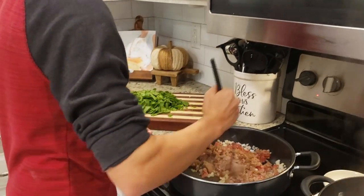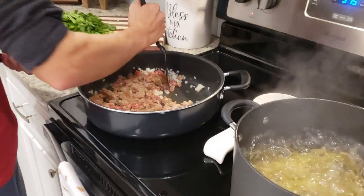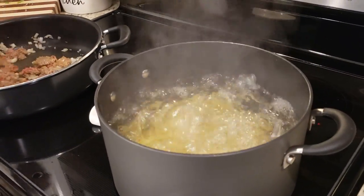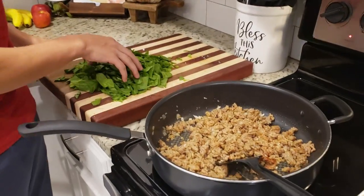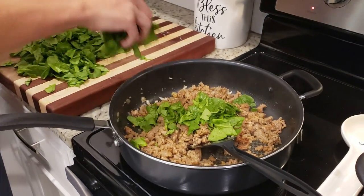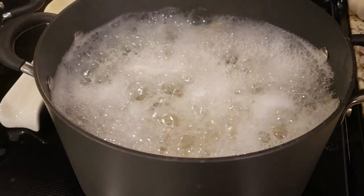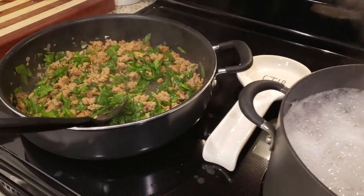I've got a helper in here tonight — Steven isn't feeling great today, he's just overly tired after a long day of work. I'm letting the manicotti boil for seven to nine minutes — you don't want to over-boil them, so I'll keep an eye on them. Once the sausage browns up we're going to add in our spinach. Cole is putting in all of the spinach and we're letting that wilt down. The manicotti has been boiling for seven minutes and seems good, so I'm draining that and removing from the heat.